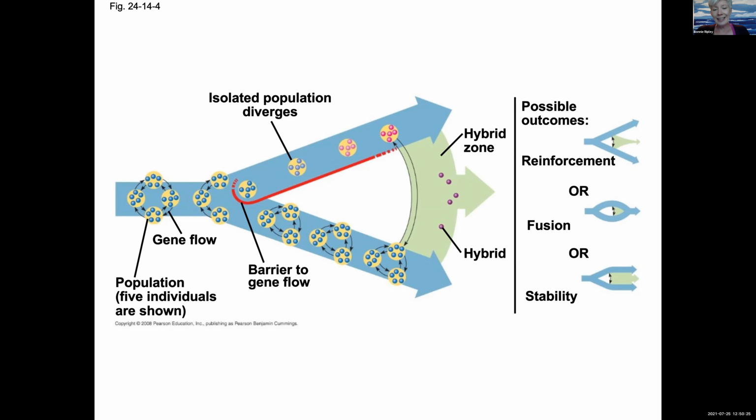It's possible to have an incipient speciation event, one that's starting, all right, but not end up happening, okay? So if they start to diverge, but they don't diverge enough to develop an isolating mechanism, and then they're able to mix back together with the other populations, then they won't have turned into a new species. And so that's shown on the right-hand side here, fusion. That is, once they're able to mix again, they simply merge back together again, become mixed, and are still one species, right? So they almost got to be 2 different species, but then they didn't.